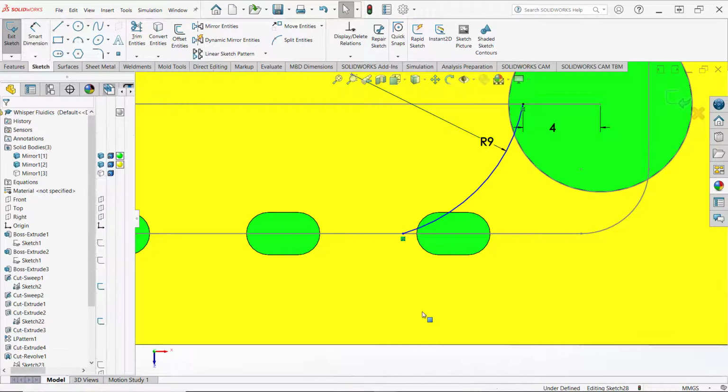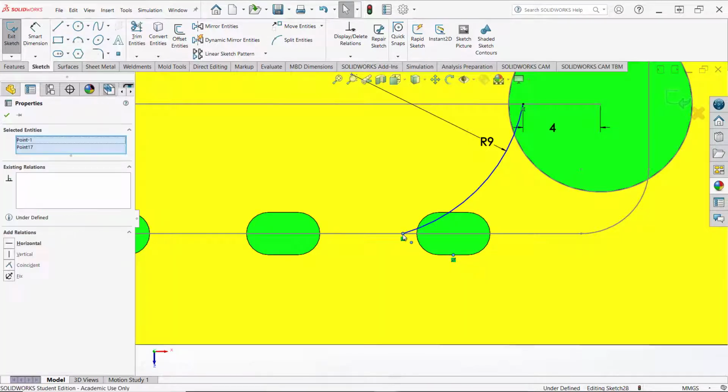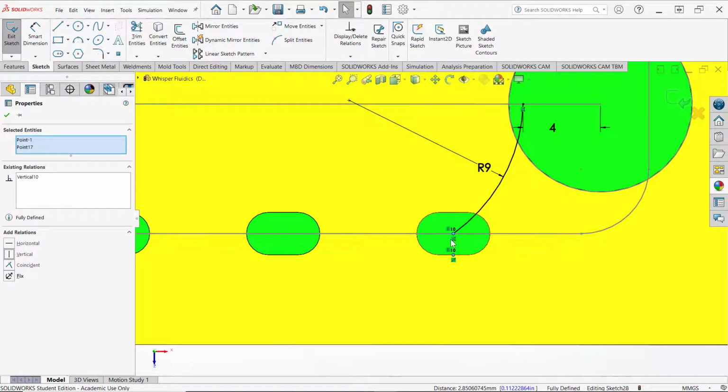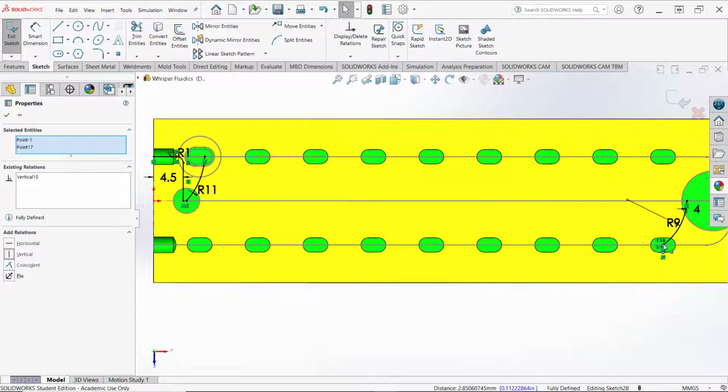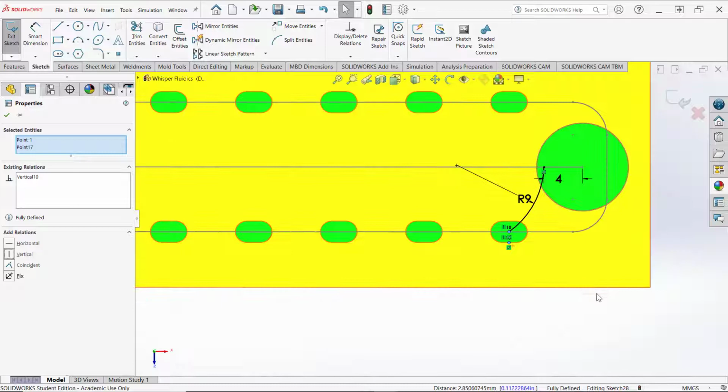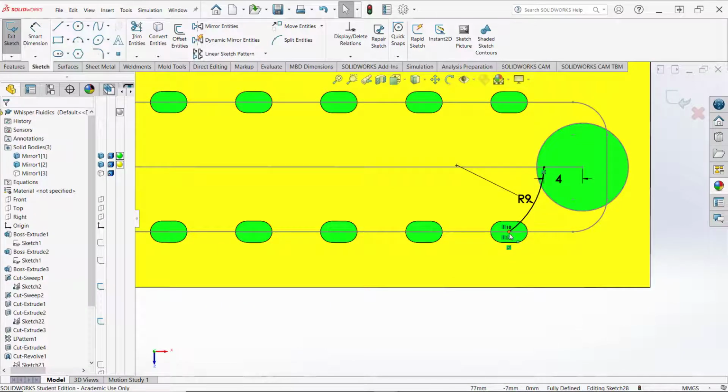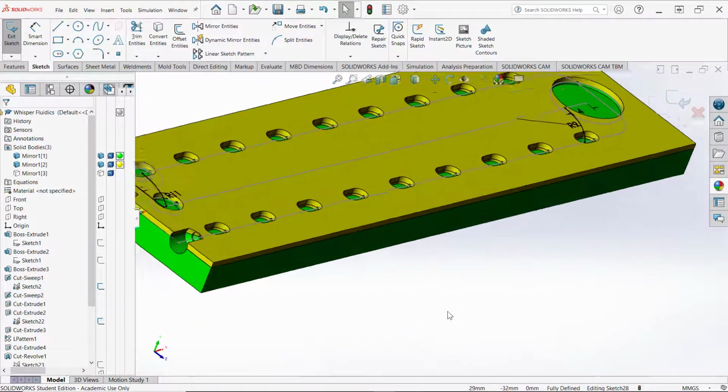And we see that it didn't stay constrained between this point or the center of the slot. So I'm going to select this point right here, and I'll hold down the control key and I'll select this point, and I will then do a vertical relation. So it moves that straight up from that location. It all turns black. It's all fully constrained. Now I'd be tempted to put a dimension in here from here over to here. Instead of doing it the way I did it, I prefer to have geometry that isn't tied to previous geometry, but I'll just go ahead and leave that in.